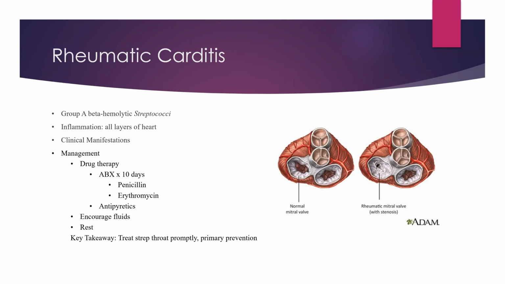Key message again here: if someone has strep throat, or they've had scarlet fever or whatever, treat it right away, and you'll prevent this whole rheumatic carditis from happening, and then they won't develop the rheumatic heart disease that causes all of these other things to our body. So we're doing really good here in America. Our rates are down of rheumatic carditis and rheumatic heart disease because we're treating those strep infections quicker. So that's great. We need to just keep the pace and do our education as nurses to prevent it in the first place. And I think that's all we have.